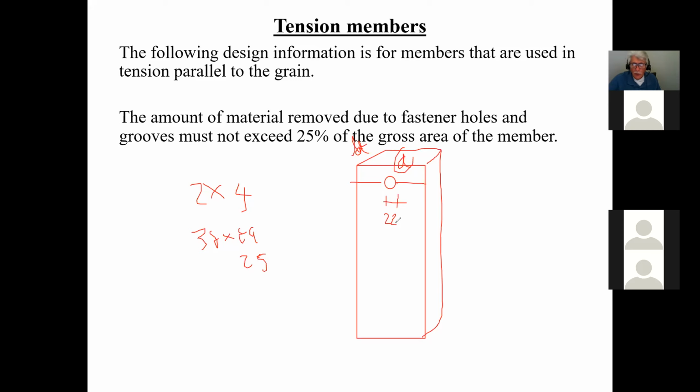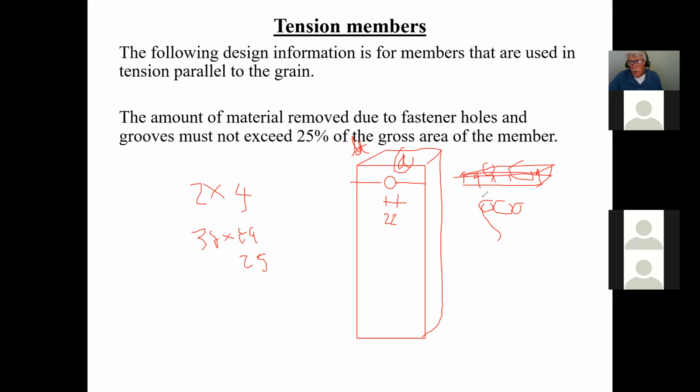Now, why do they restrict you? It's very simple. Whenever you are designing anything, you're assuming that all the stresses, for example the tensile stresses here, are uniform, and that's an assumption. Where you have a hole, you're going to have a concentration of stresses around the hole. So the stresses are going to get bigger around the hole, and then eventually they'll become uniform.